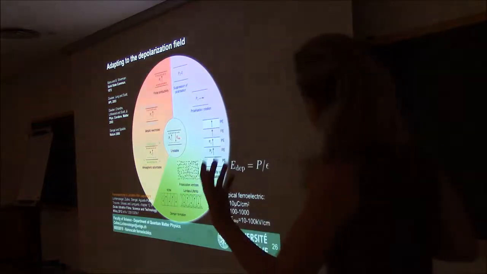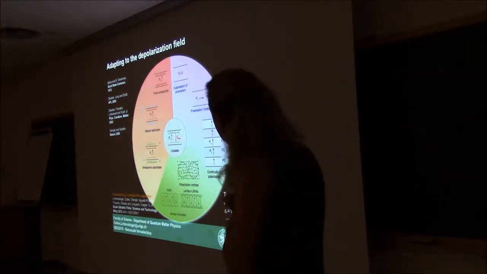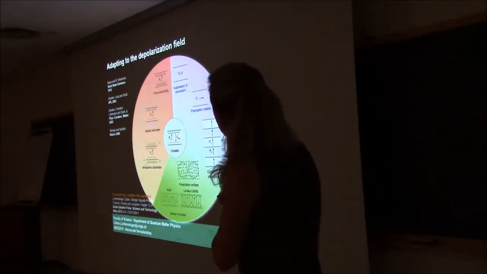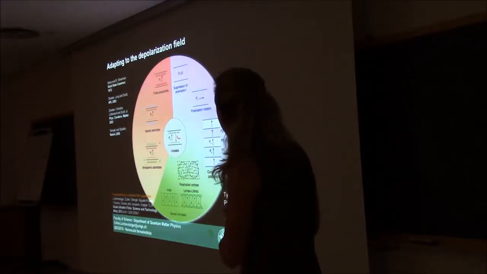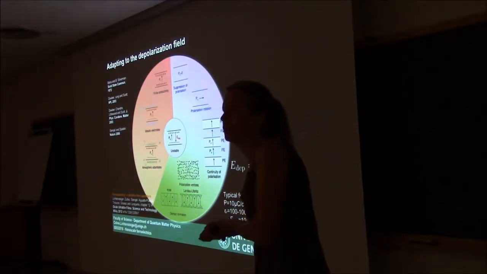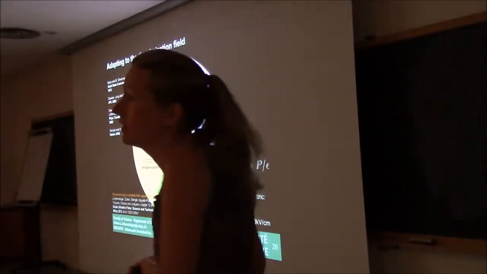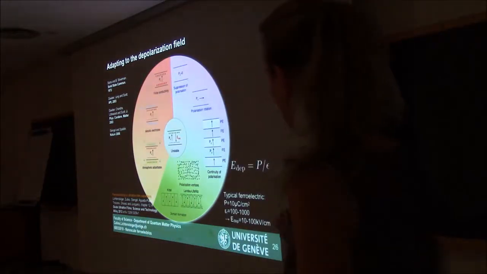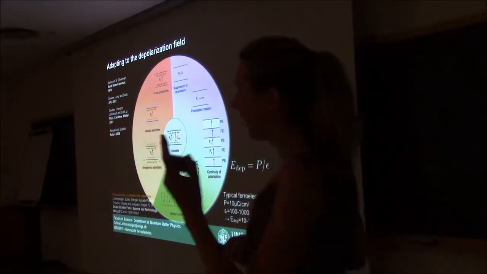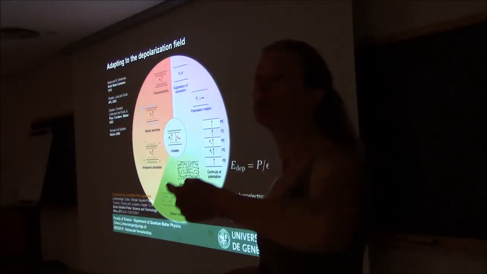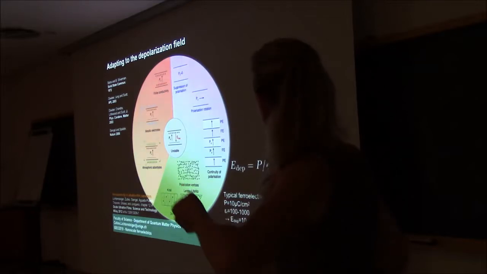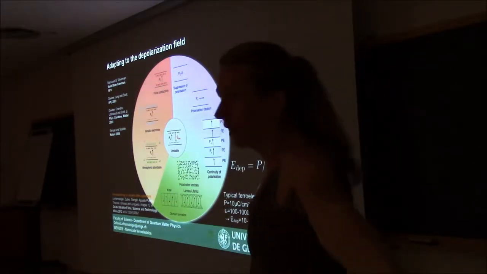And so there are different ways to screen these surface bound charges: by putting some metal electrodes, or by using surface adsorbates that are usually very efficient at screening the polarization, or even if you have some finite conductivity in your material, you can also screen this polarization. If you don't screen it, you will get either the suppression of the polarization, or you can have, in some cases, the rotation of the polarization in plane, because now it's not a problem anymore, because in plane the dimension is much larger.